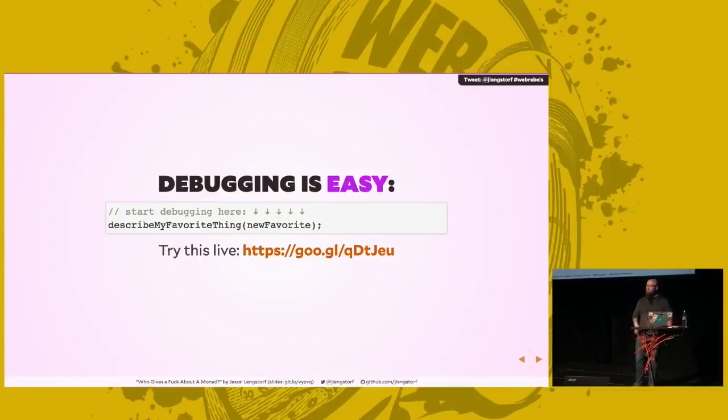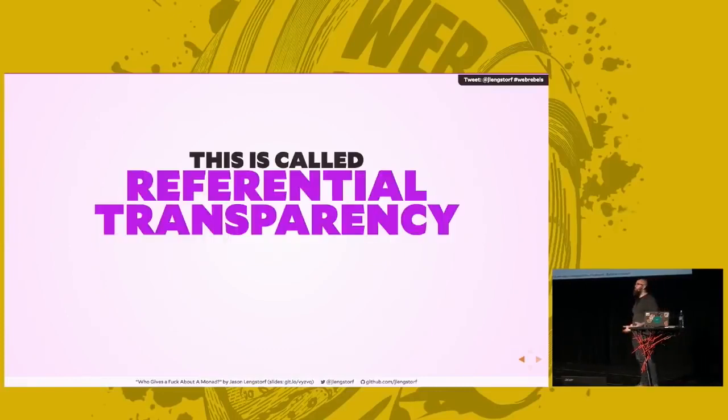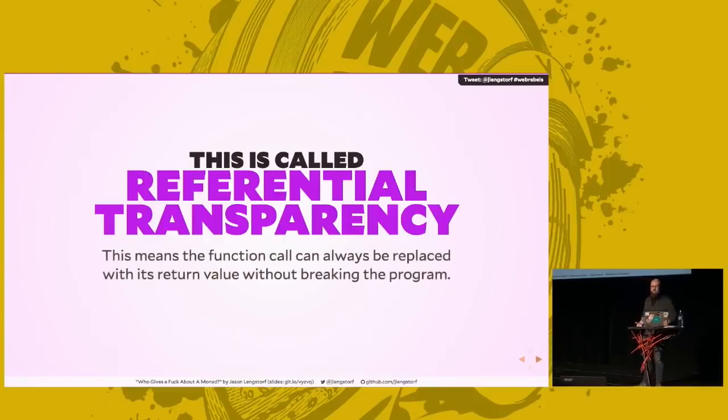And another bonus of doing it this way, when you have functions that always return the same output for the same input, you get something that's called referential transparency. And this is a big word that basically means same in, same out. And what makes this so powerful is that we can replace the function call anywhere in our code with the result of that function call. And for testing, this is huge.